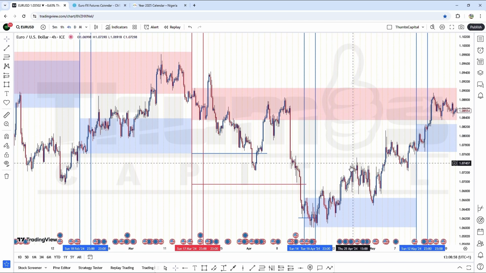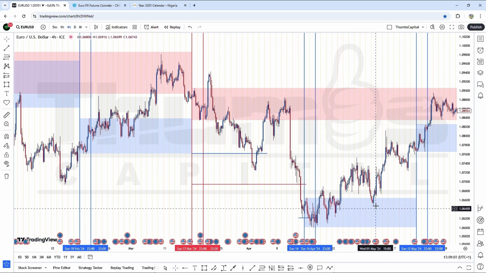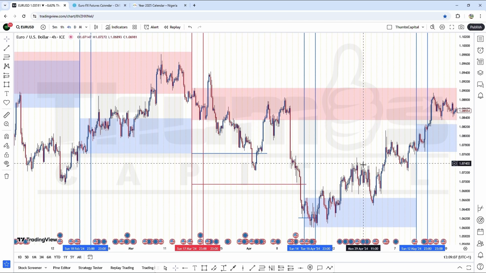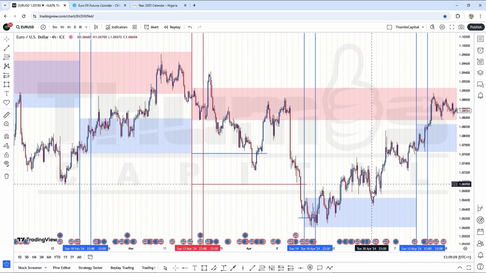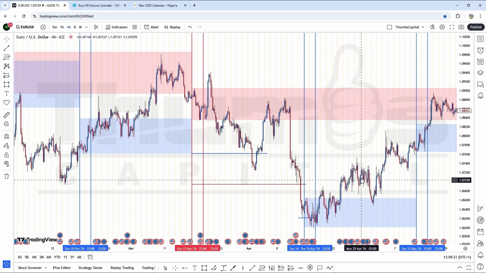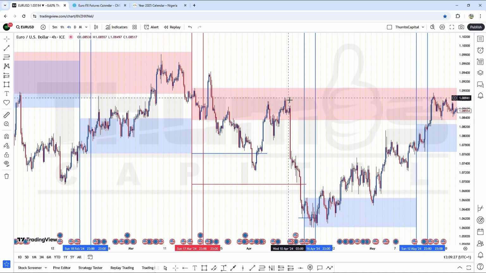After they shoot out of the control block, what did they do? They came back into the control block to accumulate more position. After they got to the midpoint of the monthly contract, they came back into the control block, accumulated more buy positions, and from there they shoot up to fulfill the repricing. I think the heavy order they were repricing to was around this point, and they got to that order right here. But before that, a new monthly contract came into play.